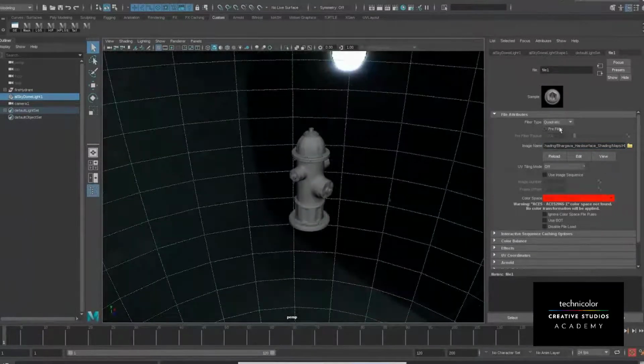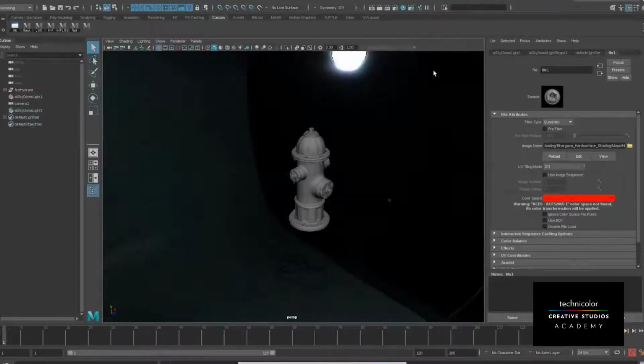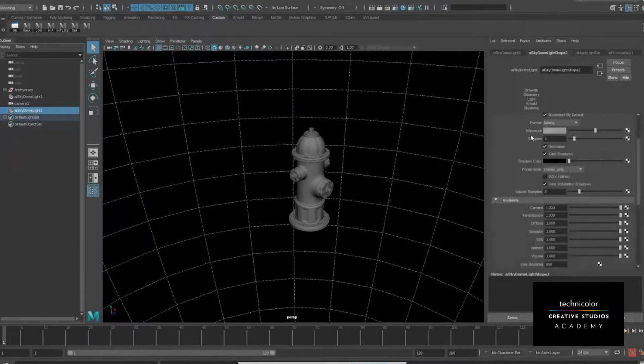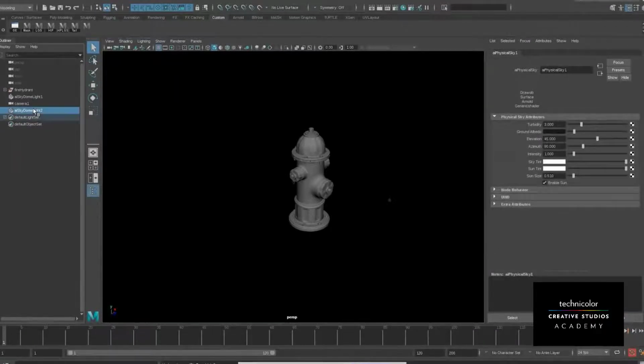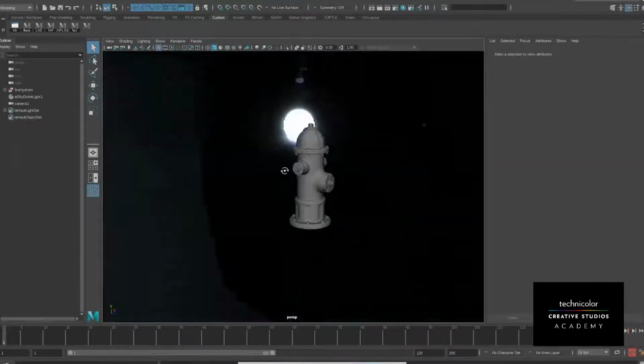And if you don't want to go through this process, one of the simpler things to do is come here and go to something called physical sky. So this will give you the easiest output. You can change a bunch of settings to make it look better. You can use temperature to make it look like daytime or nighttime and all that. But I'm not really going to get into that because that'll take a long time in itself. It might be something that you would want to check out and go through yourself. So for this case, I'm just using the HDRI.